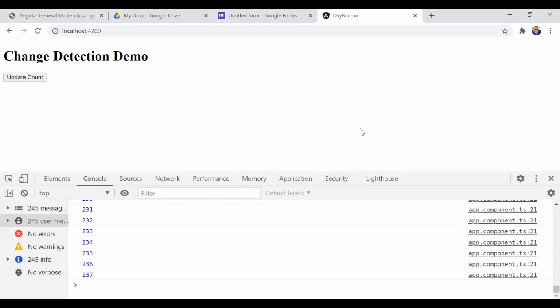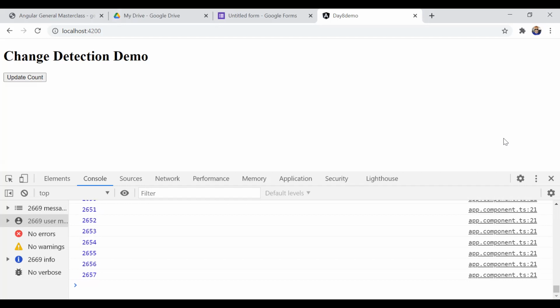Can you see now that we are not getting even that count displayed? However, in the console, can you see that the value of count is being increased? Now, what happened just now?